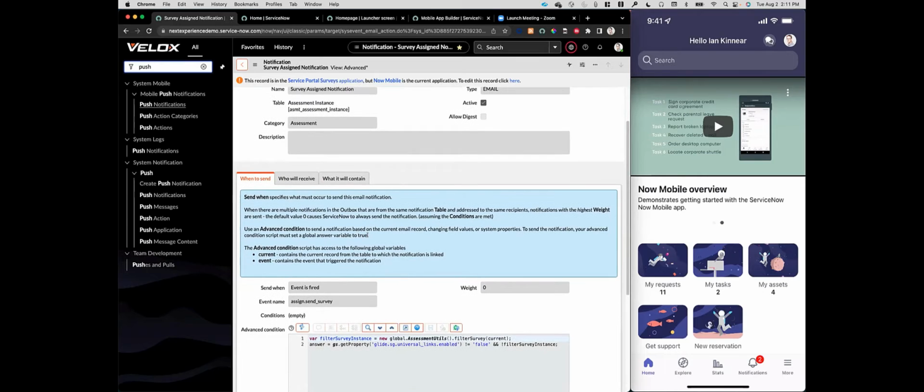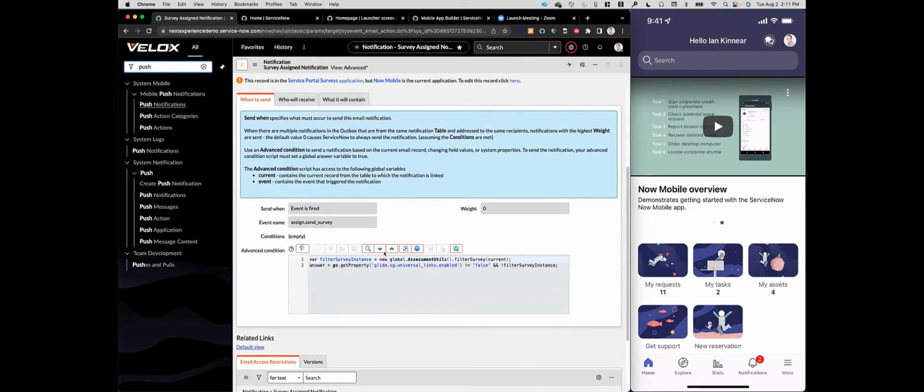So here's the particular notification, and you're going to notice it's actually going to use universal links, and that's what's going to enable it to direct the user straight from the specific push notification to the survey instance itself, so the user can complete it.